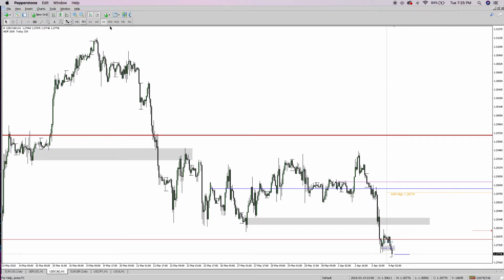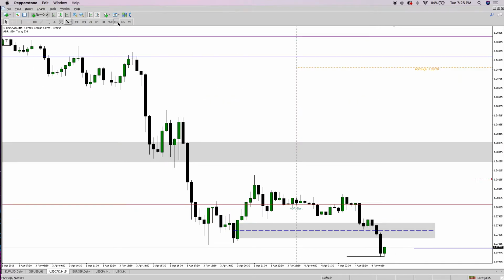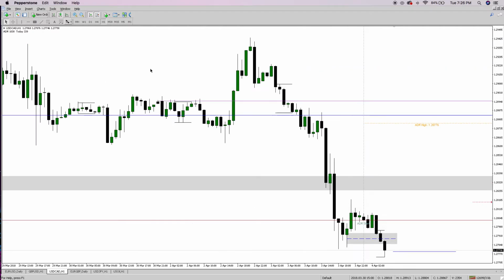But that isn't the case this week, so I'm just being cautious, and I'm going to look to enter on a day-by-day basis based off what I see in the markets. So, all right, if we're looking on an hourly time frame here, we've just broken below this key low here. So I'm waiting for this hourly candle to close, and I want it to be a strong bearish candle, right? So I want it to look something like this, but I want it to be here, breaking these lows.